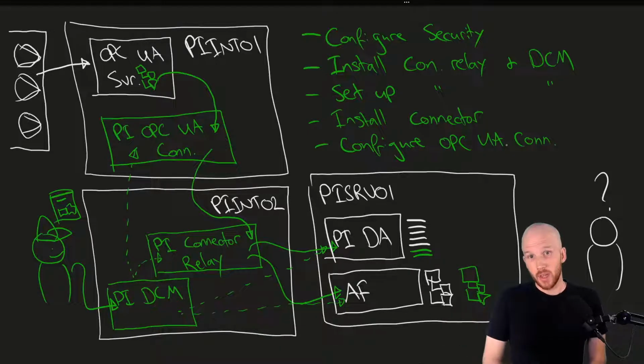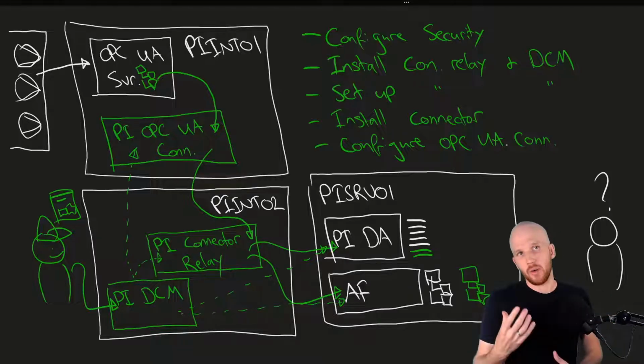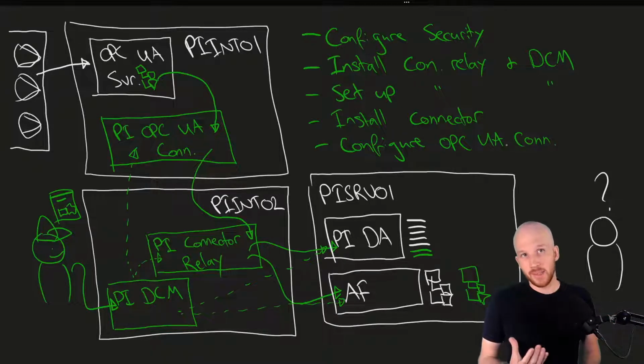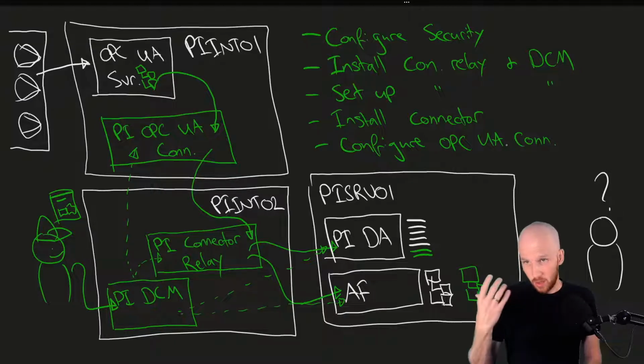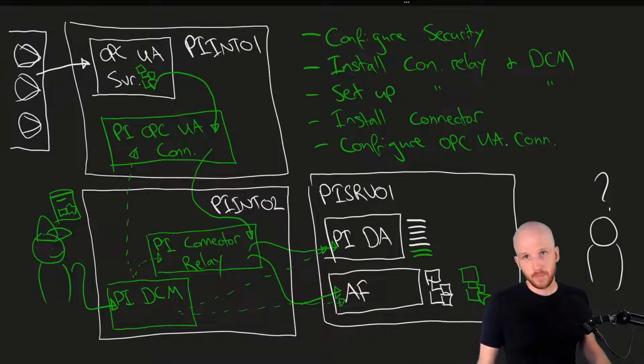I'm just going to go ahead and do that now. If anyone has any questions about how anything works or what I'm doing or why I'm doing it, please feel free to fire away in the chat. Now, I very lightly went through how everything works there. There's a few extra steps. There's some more security between the connector and the OPC UA server that we'll configure, but I'll explain that as I go. Let's get configuring.